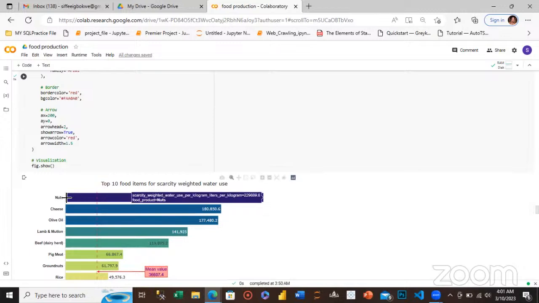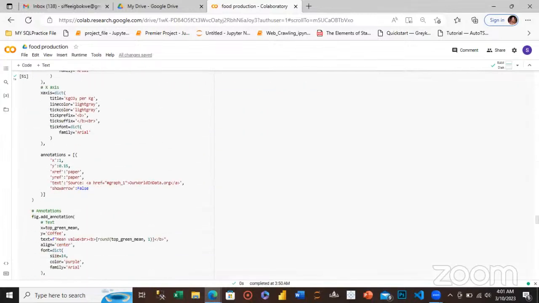You see that nuts corrupts our water. This other one, cheese, does that too. Olive oil, same thing, and lamb. Even beef too can contribute to that.